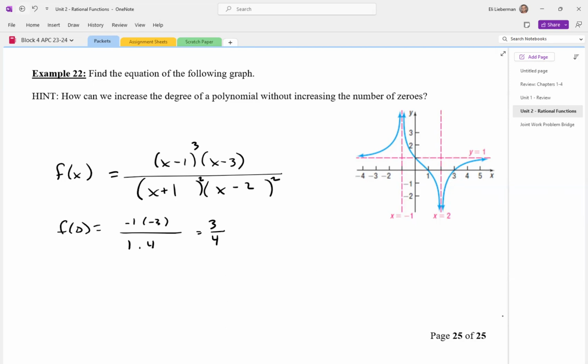So probably one. Yes, there's a vote that it's 1. And I'm going to tell you that yes, the y-intercept is 1. In my other class, one of the suggestions was, well, we take this and just add a quarter to it. Then wouldn't that just give us that y-intercept of 1? That gives the y-intercept. What does that mess up though? Everything else. Well, the vertical asymptote is okay, but we lose the zeros, don't we?